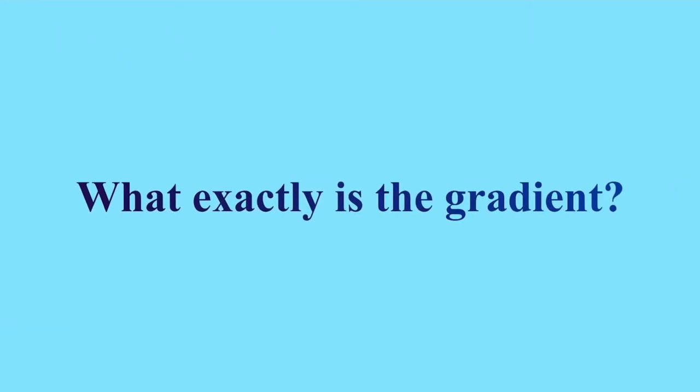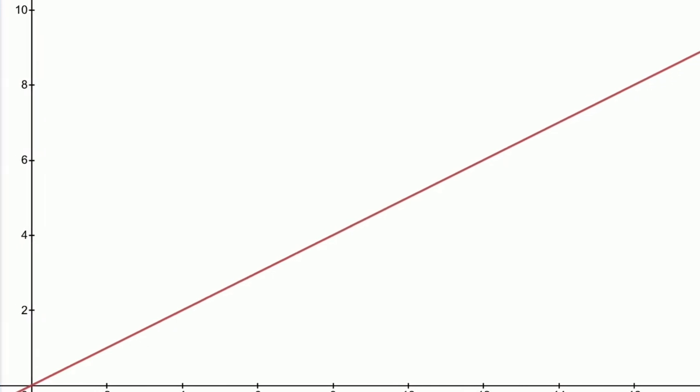So firstly, what exactly is the gradient? For a straight line, it's fairly simple. Most people know the gradient of a line is how steep the line is, but we can go a little bit further mathematically. We write the gradient, at least within calculus, with one notation being dy over dx, and that d there stands for either delta, which is the Greek letter often used to represent change in, or just difference. So in other words, change in y over change in x.